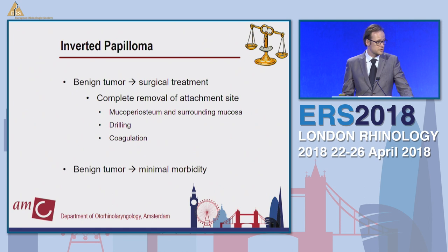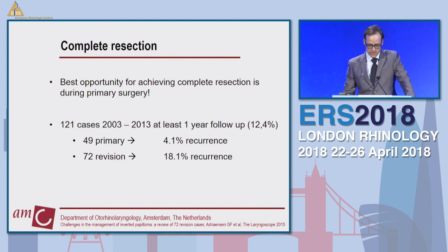We've been talking about inverted papilloma a lot already. We know it's a benign tumor for which the primary treatment is surgery — origin-located surgery. It's very important to completely remove it at the attachment site, as has been said by Professor Kamel. Remove the mucoperiosteum and surrounding cuff of mucosa, drilling, coagulation. But it's a benign tumor, so I always think of having a balance. You want to remove it totally, but since it's primarily benign, you also want minimal morbidity. And you do not want a revision — so how to put that all into one approach?